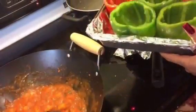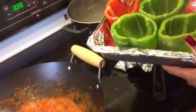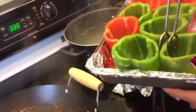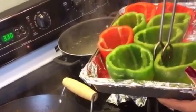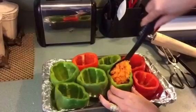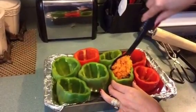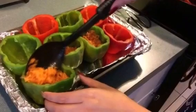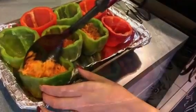All right, let's make some stuffed peppers, green peppers and red peppers. I had them boiling a little bit in the water so they could get a little soft. Made some yellow rice on the side and my shrimp. I stuffed the red and green peppers with some of the rice once it cooked. You know, it only takes 15 or 20 minutes or so to make some yellow rice.